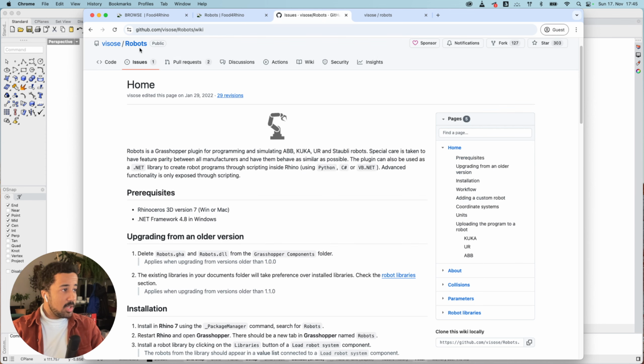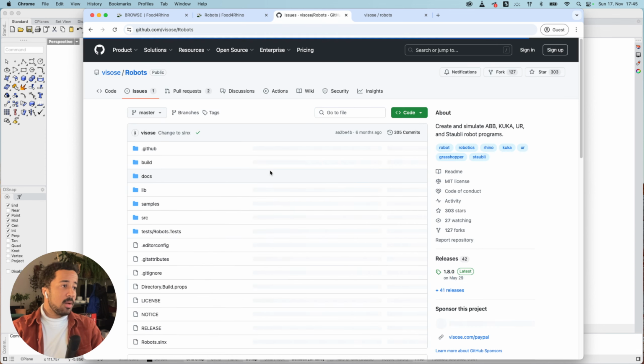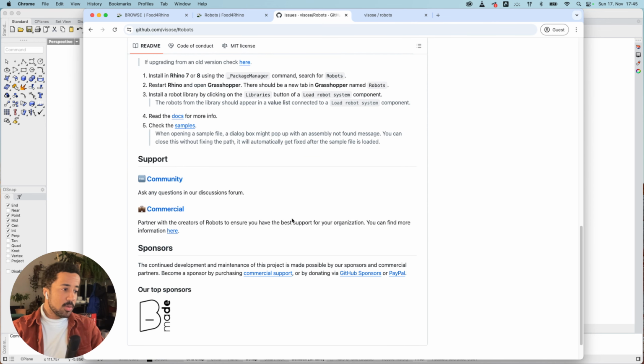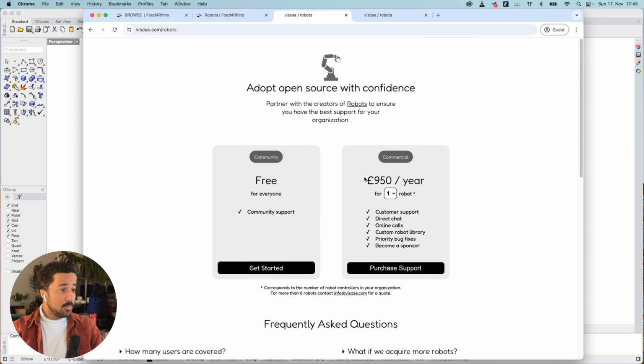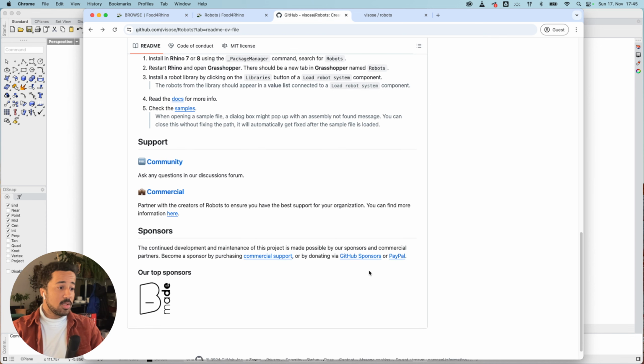The plugin is completely free. However, since this is an open source program, it depends on people also sponsoring and giving support to the plugin. So if you can, I would encourage you to either get the commercial license for the Robots plugin, which also includes customer support, or to donate to the plugin via GitHub sponsors or PayPal.